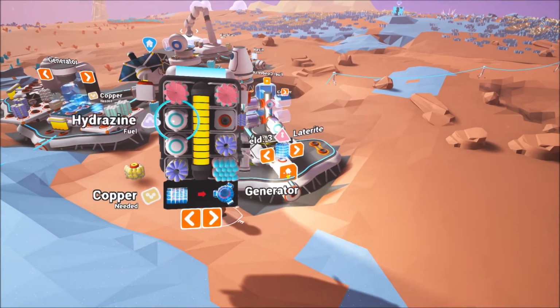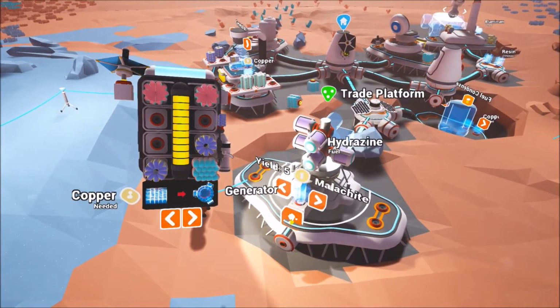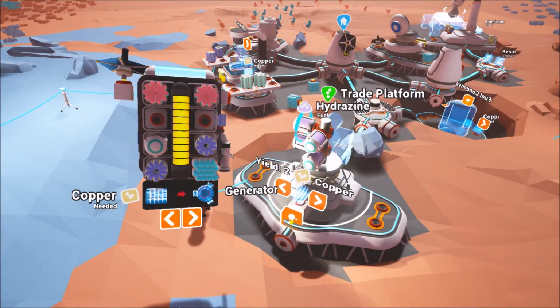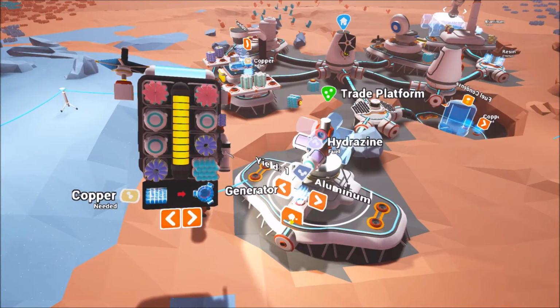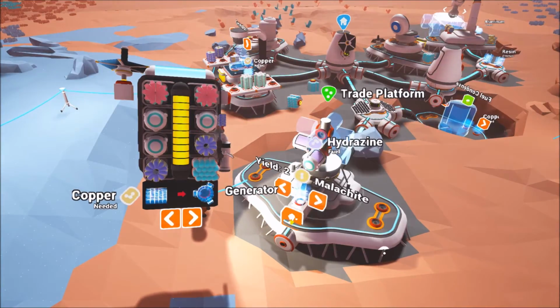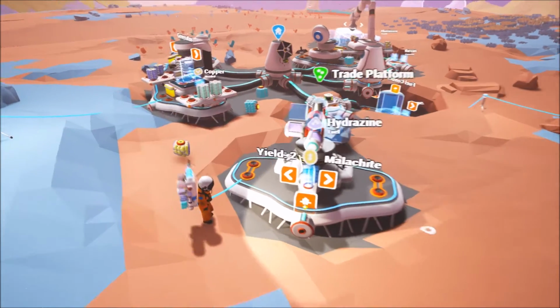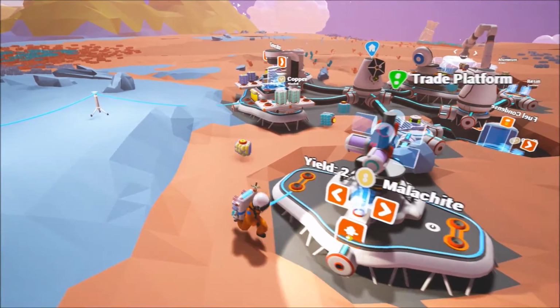Now, I know some people in the comments may say, what are you doing? That's a stupid idea. But I'm saying I need more stuff. You know I can process things. So what we want to do is, we need 2 malachite in order to get the fuel condenser, which I believe will help us. So I'm going to take a screenshot of this launching, by the way, because that will look cool.